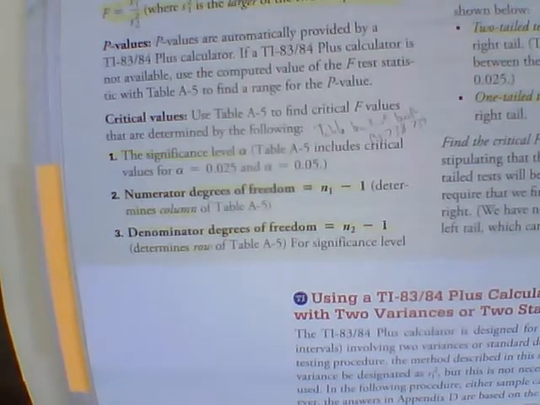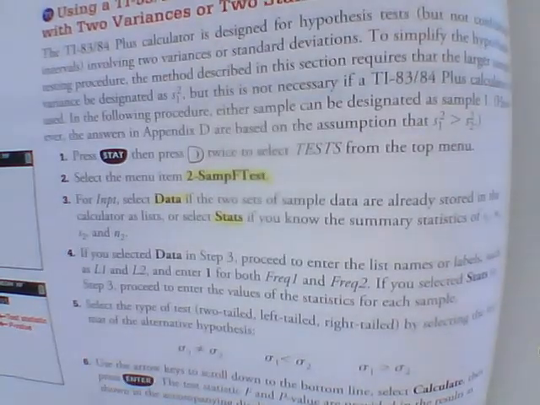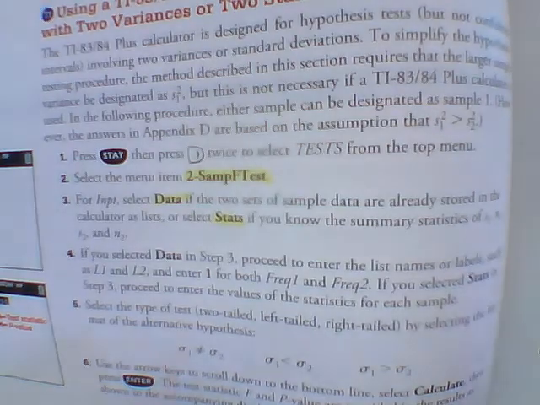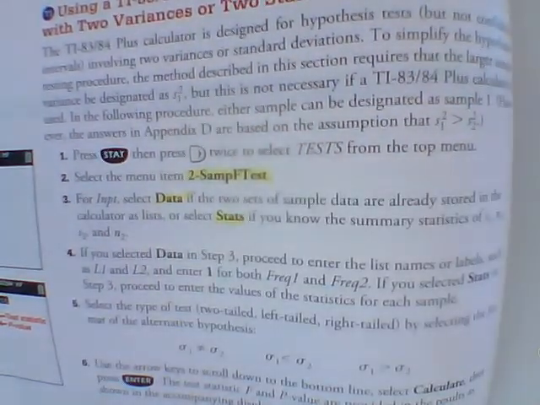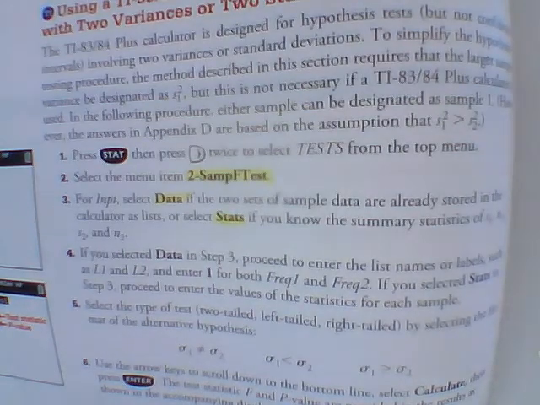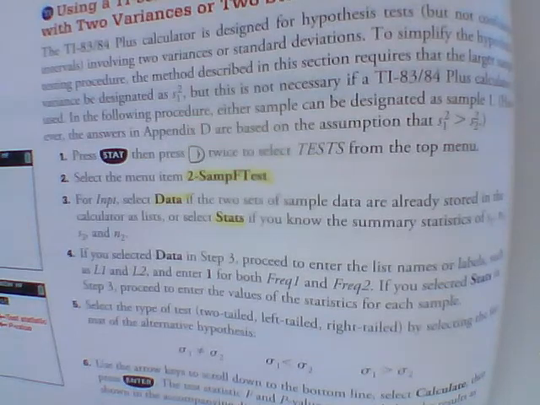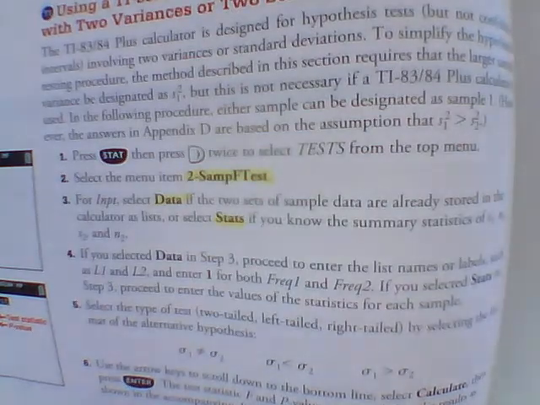We have different ways of working through this problem, but I'm going to point you in the direction we're going to go with right away. We're using our calculator. Once again, it's a two-sample F test that we'll be using. So we have two different populations, we're comparing the variances or standard deviations between them, and we're looking at how they compare to each other for that variance.